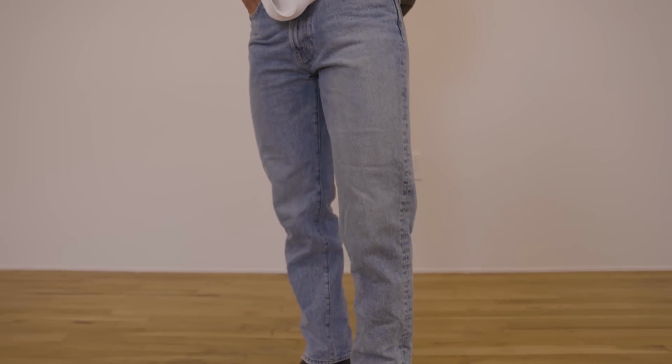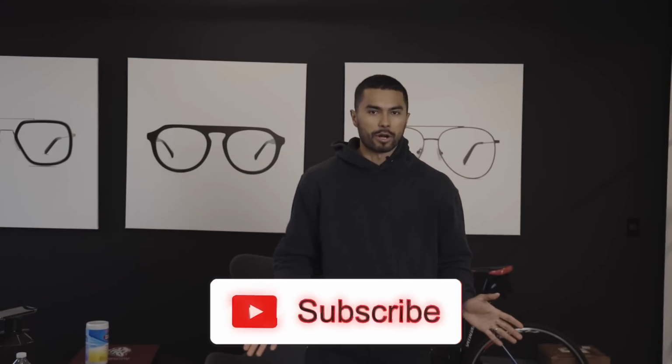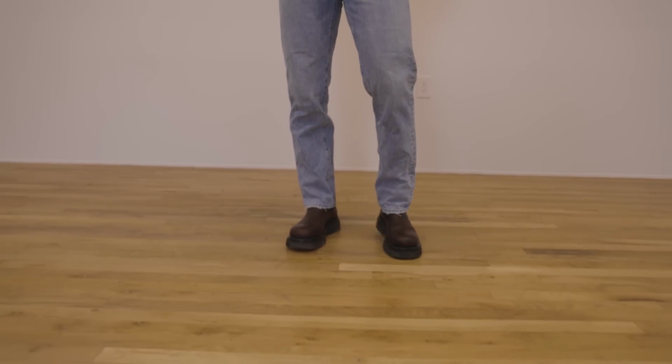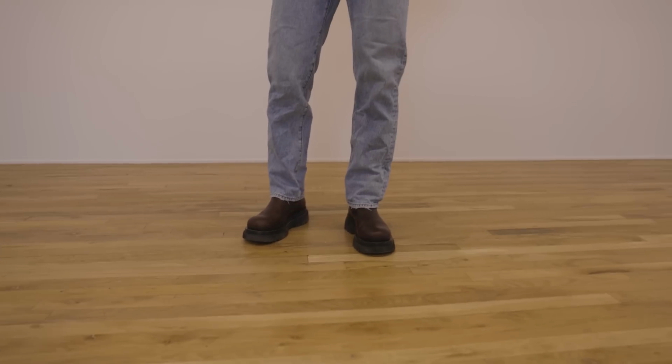It makes no sense. When it comes to denim, go the classic route. I'm not even telling you to go trendy. I'm not telling you to go for the loose cut, like that's kind of what I'm wearing now. I'm not even telling you to do that. Go for a nice straight cut. Go for denim that's nice, straight, and classic. And I promise you, you will never look back and say, man, I looked dumb.